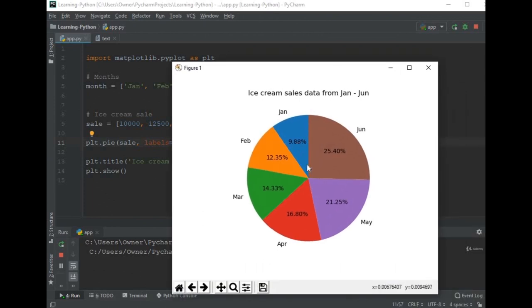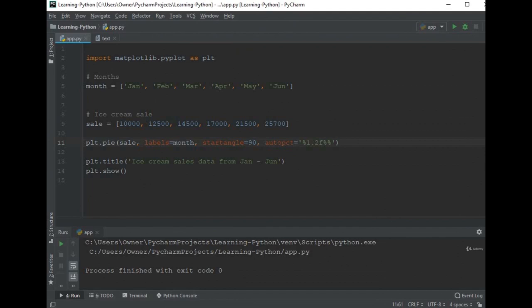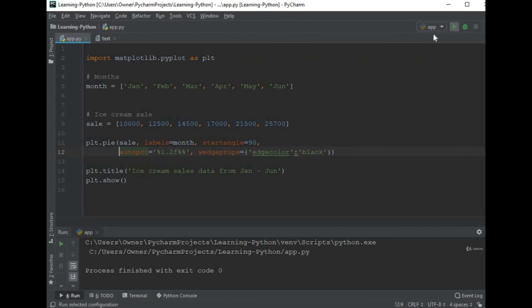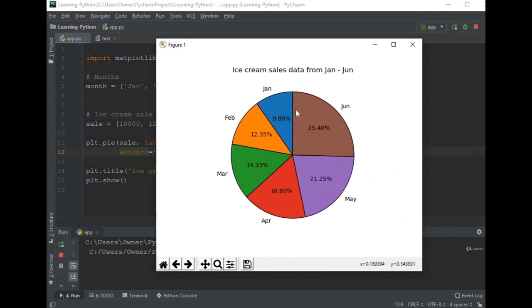We can also add lines to just basically make these slices stand out. We can add a line here for each slice. Let's do that. To add lines to those slices, we can use wedgeprops, and this is going to be a dictionary. So we put edgecolor colon, and we want to show black lines, so black. Let's also create some more space here. Let's run it and see what kind of chart we have now. Okay, so here you notice that now we have these lines, so it makes it look a bit better than before.